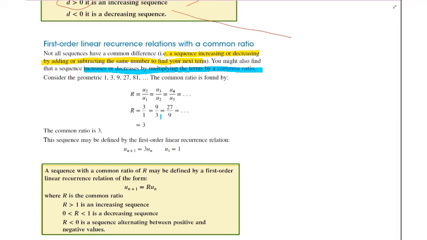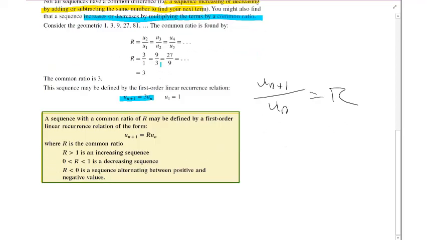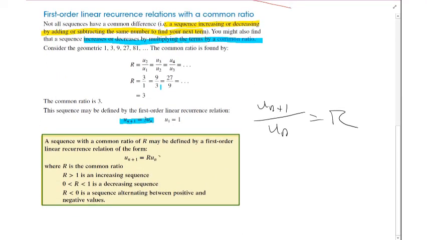So basically you're working out, if you're looking at this as an equation here, that's what we worked out there. You've basically got to work out what that ratio is. You go un plus 1 divided by un, and that'll give you your r value. So this is what we've got here. That's that equation there, and that's how I can work out what that r value is. If r is greater than 1, I've got an increase in sequence. If it's between 0 and 1, it's a decrease in sequence. If it's negative, it can alternate between positive and negative.